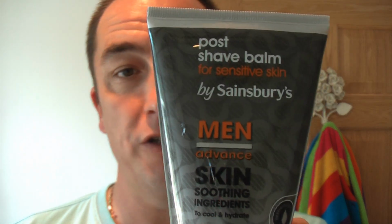The Omega Pure Boar Brush, it's a good size, not the smallest, but it's a nice brush. Picks up lovely. Using the Erasmic shaving soap or puck, and that performed lovely. Lovely smell to that, old fashioned soapy smell. And then we used the styptic pen just to treat those two nicks, which have now stopped, as you can see. Lemon cologne, love the stuff. And then just a new thing I saw while shopping was the post shave balm by Sainsburys, and there's a lovely smell on that. Quite impressed with that, and it feels nice as well. And that's about it. Very happy, nice shave, aggressive shave, and a very smooth baby finish.